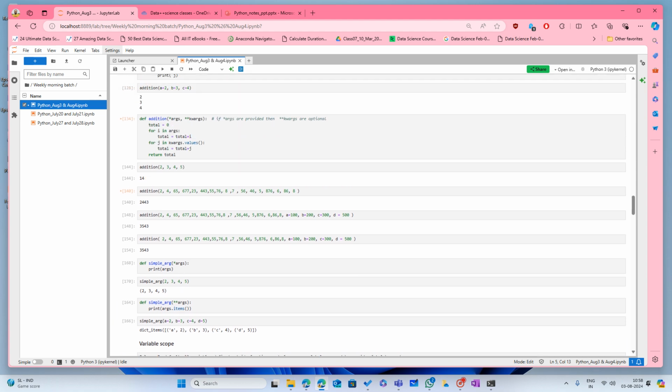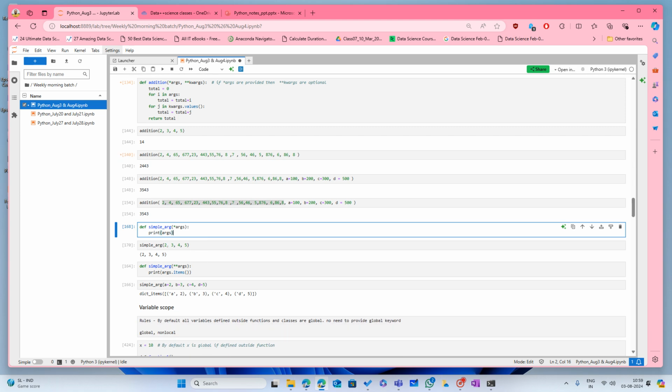And arguments, if you pass anything called args or a, b, c, d, x, y, z with one star, it is considered as a set of values that you are going to pass without the equal symbol, and these are stored in a tuple.